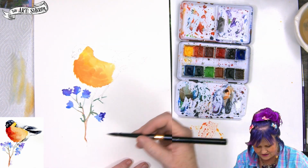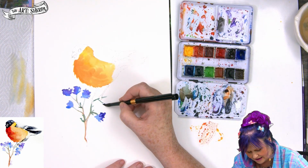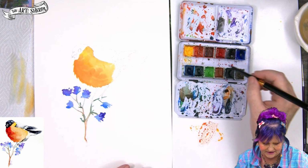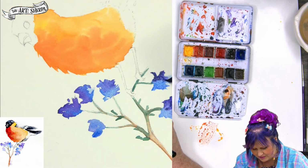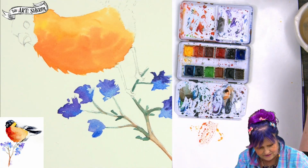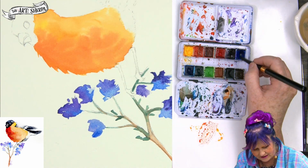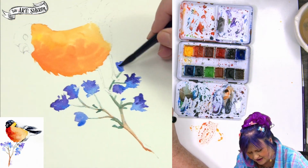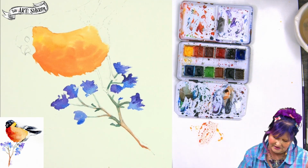I'm adding a little bit of loose watercolor. The other thing that makes these flowers work, grabbing a little bit right off of the pan, is that I'm working wet into wet, which means the purple, as I blend it in, goes into the already wet spot on the paper, and the two colors merge together and create these very delicate, beautiful little shapes. Maybe add a little bit of a flower right there. It feels like you can get these things wrong, but I have to tell you, you really don't. There we go. That's a little group of flowers.